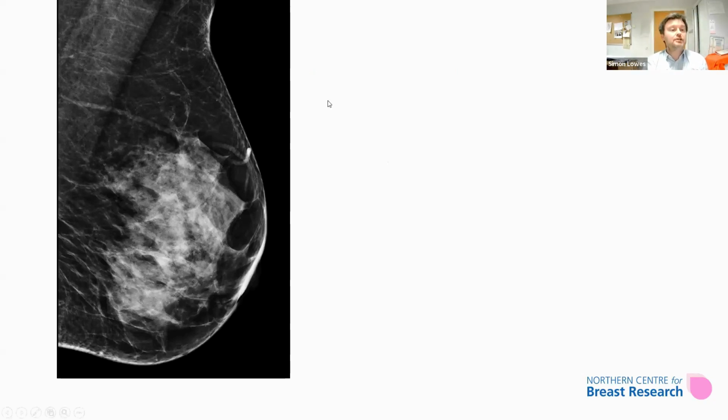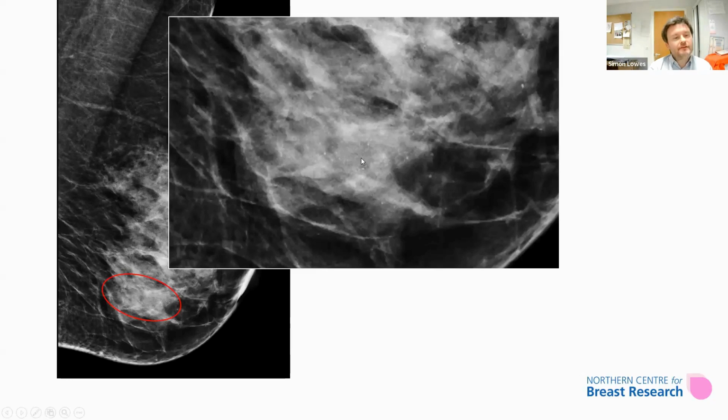So one example here is another woman with very dense breasts. She presented to a symptomatic clinic with a lump in the lower half of the breast around this area, which turned out to be a breast cancer. I'm going to zoom on that little area because there are some very subtle features as I move my mouse pointer around this little area that suggest that there's a little area that's different from the glandular breast tissue. Really subtle sign, and I've highlighted it with some arrows.